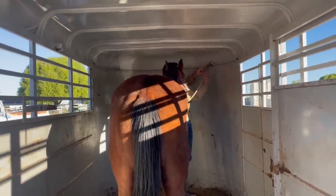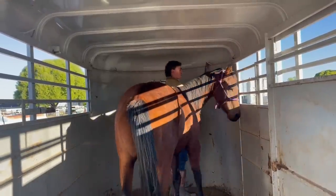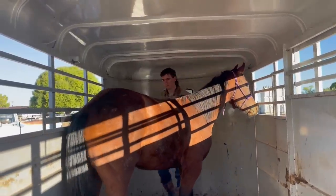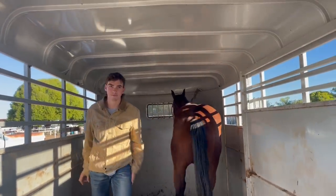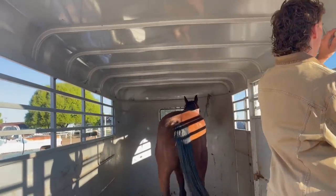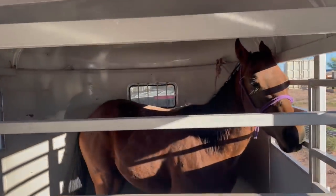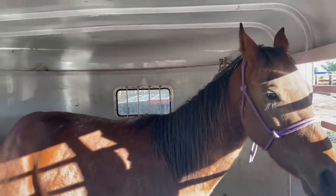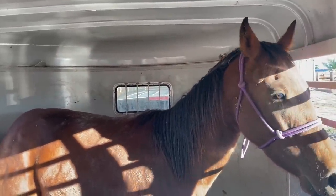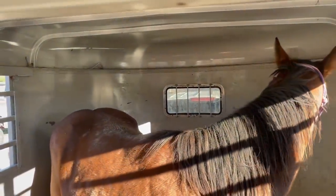So I guess now's as good a time as any to remind you, Peaches is headed to Florida, to Michael, the same one that bought Miss 66, Peaches' little sister. And so he's gonna have both. They're half sisters, they're both out of the same mare. And Miss 66 is a daughter of 66. Peaches here is in full to 66. So anyway, he's gonna have some nice farm on Route 66 horses in Florida.